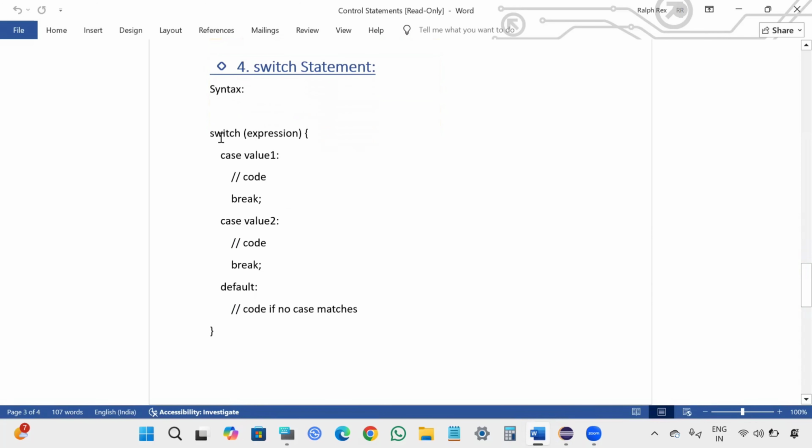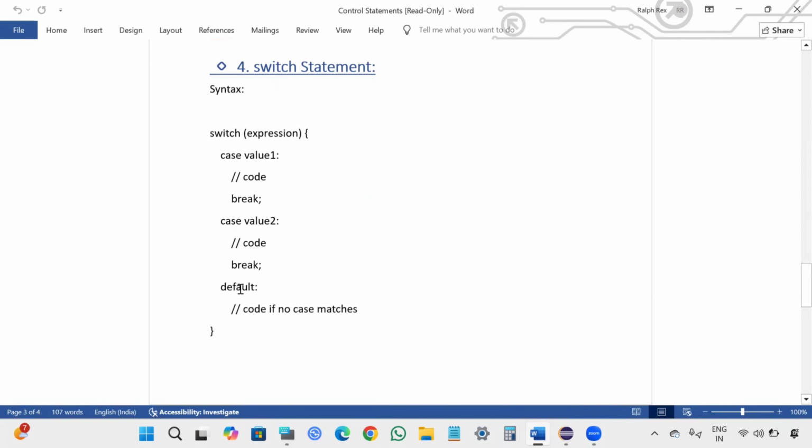Here we have switch, and inside this expression we have multiple cases. Case value 1, case value 2. Inside the first case, we write our code and then break. Then again in case value 2, we write some more code, then break. If none of the cases match, then we can go for default.